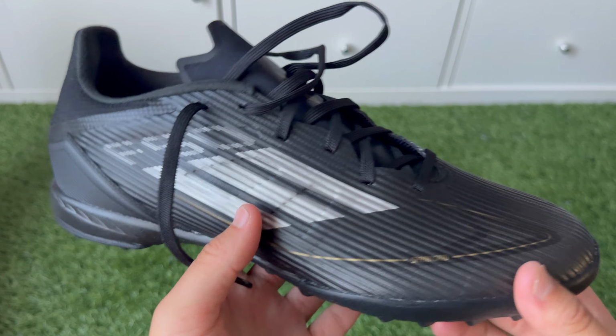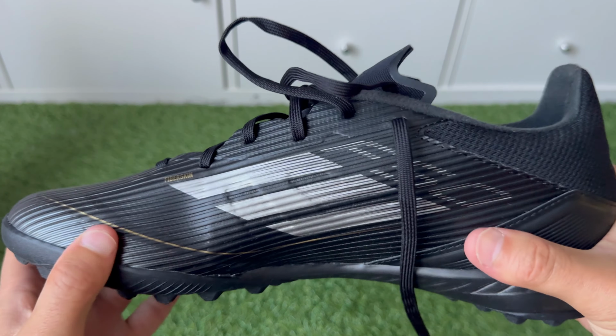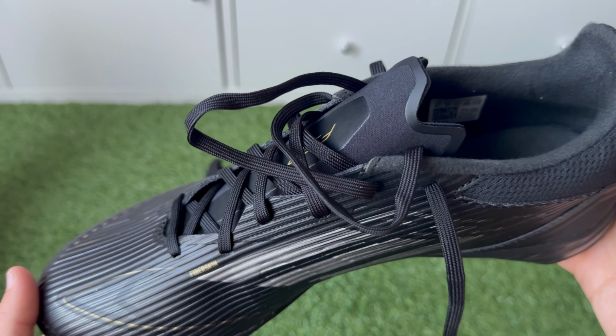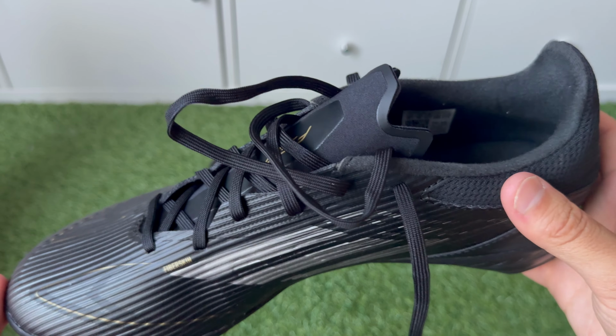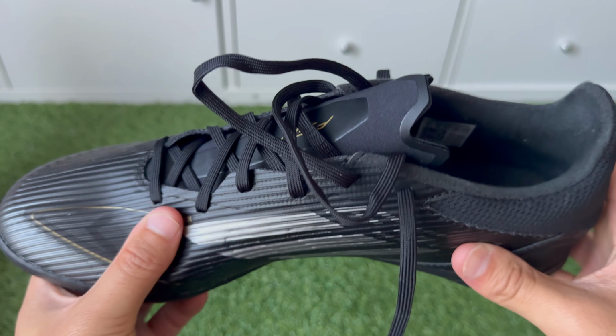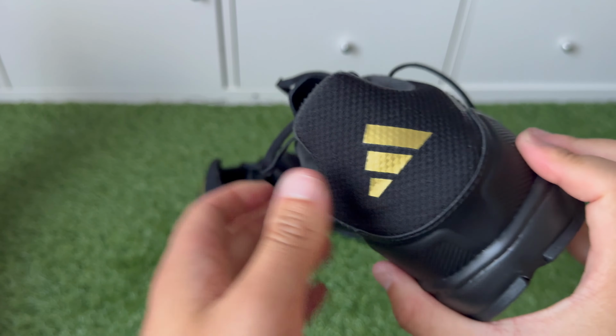And for very wide feet, these aren't ideal for you, as these are more accommodating, as we said, for narrow to normal feet types. But you can always try a half to one full size up if you have very wide feet, and then work your way from there and see if it's comfortable for you with those two extra sizes. If not, again, go for the Predators or Copas.